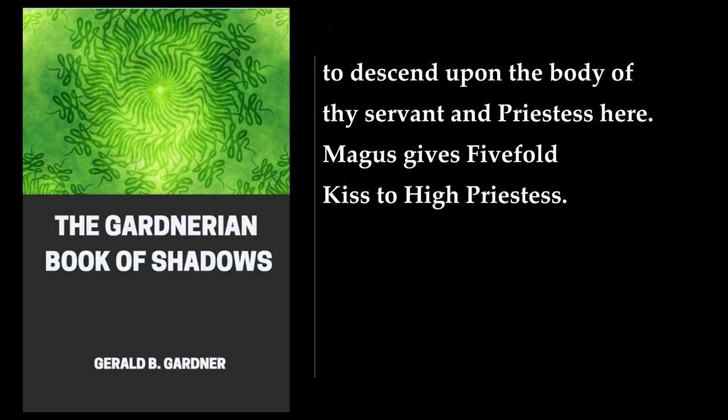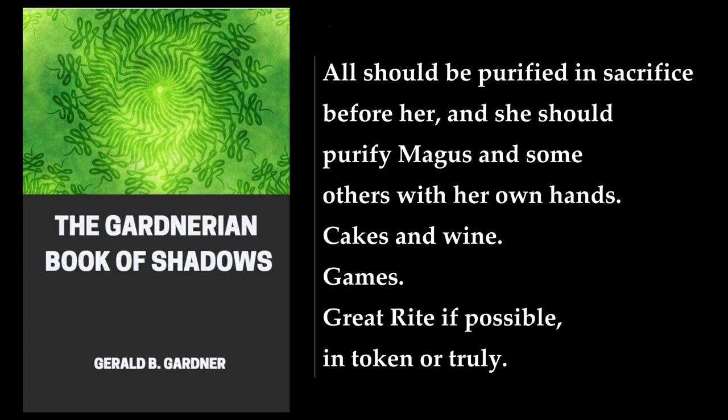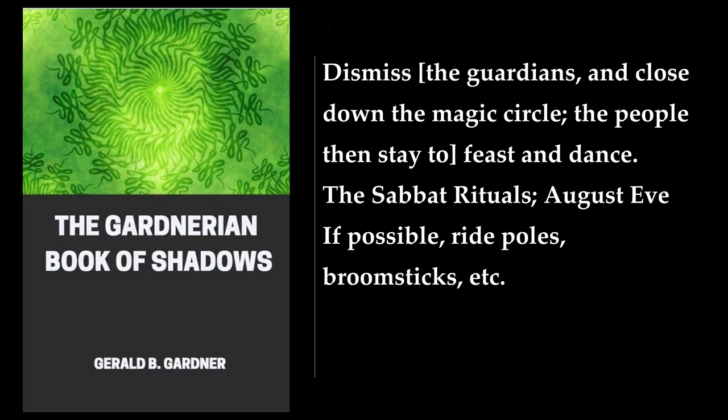Magus gives fivefold kiss to High Priestess. All should be purified in sacrifice before her, and she should purify Magus and some others with her own hands. Cakes and wine. Games. Great rite if possible, in token or truly. Dismiss the guardians, and close down the magic circle. The people then stay to feast and dance.